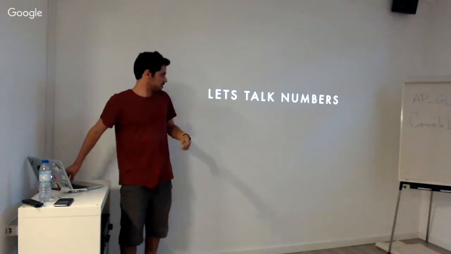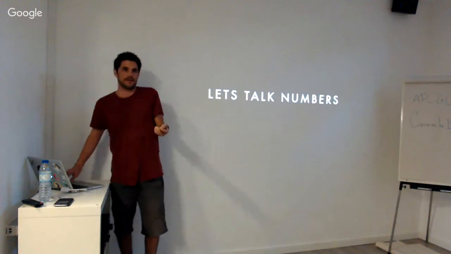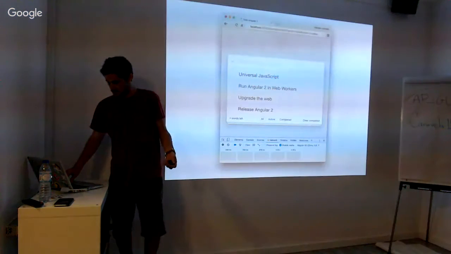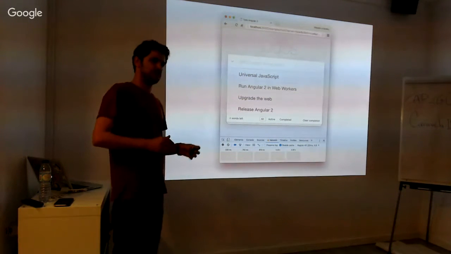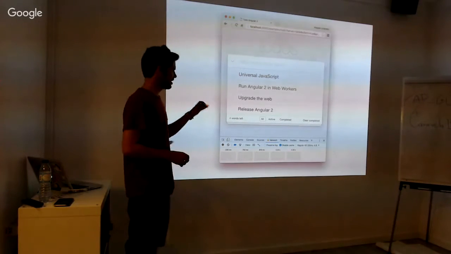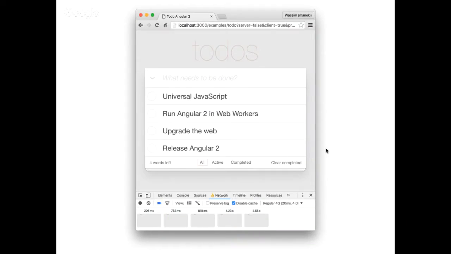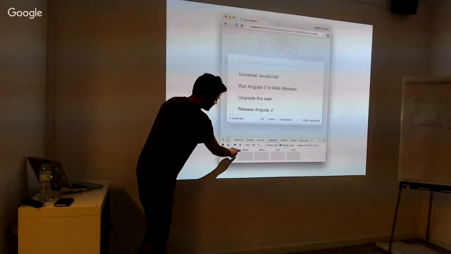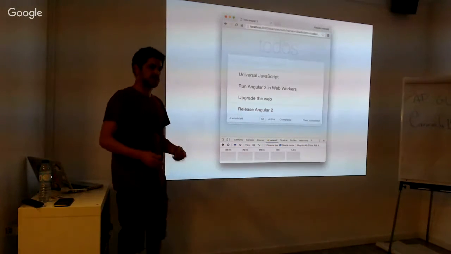But these are just blue lines and red lines, so how fast, how slow is this? This is an Angular 2 app which was made in the previous versions of Angular. So this was still, I think, in RC or something like that. But the numbers don't change all that much. What we see here is what happens normally when the user is loading the page. At 206 milliseconds, there's nothing, and then there's still nothing. At 4.5 seconds, something starts to show up.